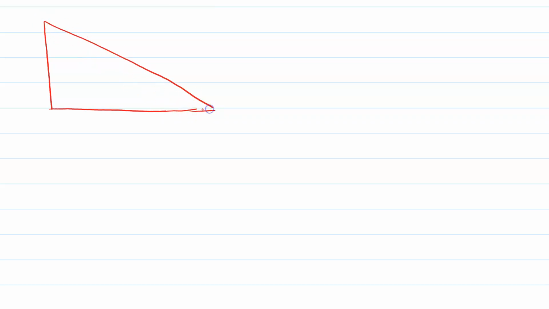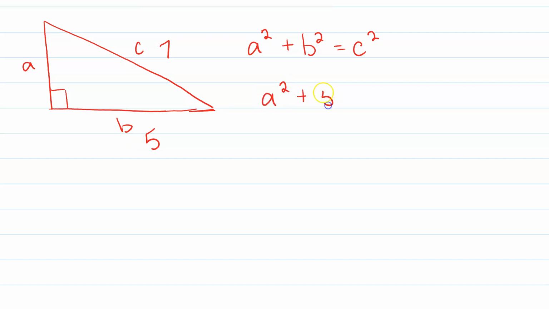So our old mathematician Pythagoras said that one leg of a right triangle squared plus the other leg squared would equal the hypotenuse squared. Okay, so if you're given two of these, you can always solve for the third one. So this is just a matter of plugging in numbers. If you were given, say, a 5 and a 7 for these sides, then the missing side is a squared plus 5 squared equals 7 squared.